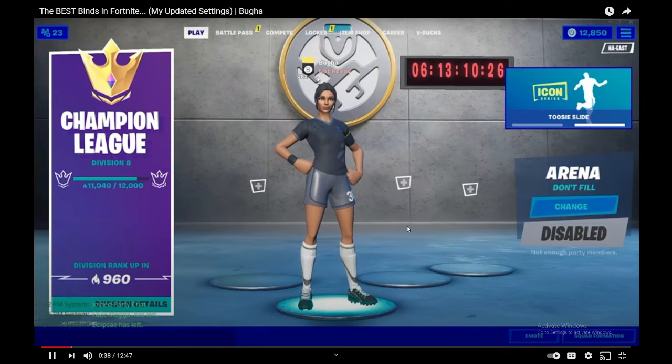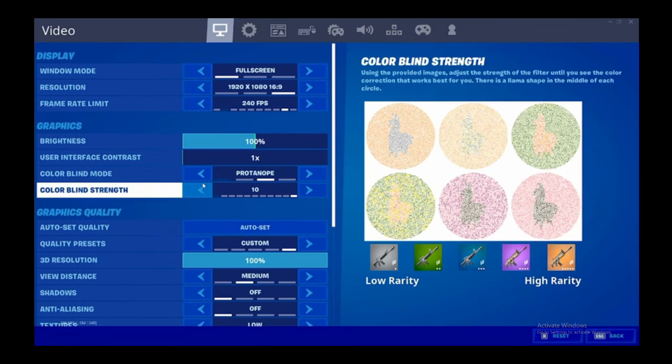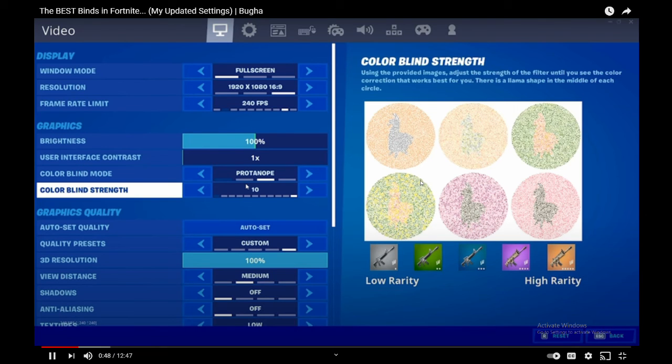Yo, what's up, boys? Booga here. So today, I'm gonna be going. Okay, of course through, it has my Fortnite settings. I play on Protonope 10, 100% brightness. Colorblind strength 10.